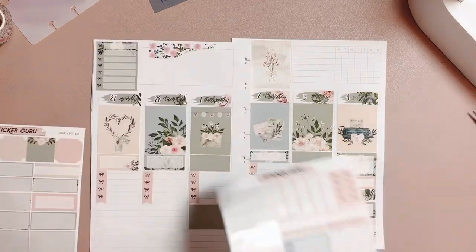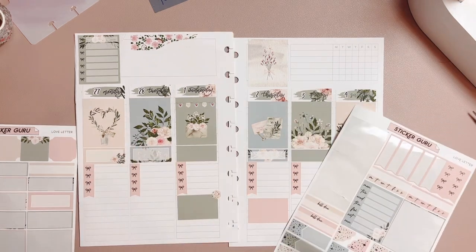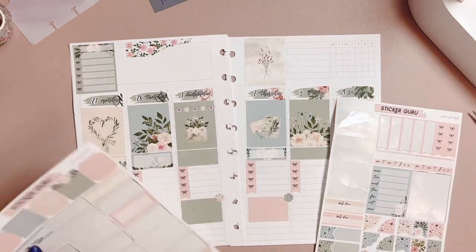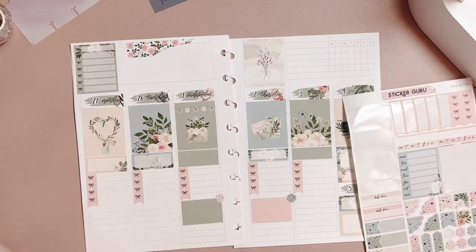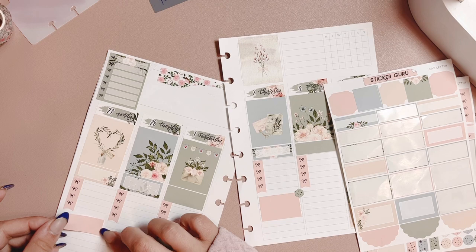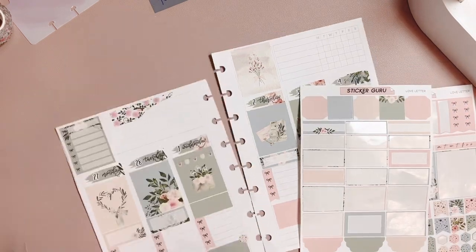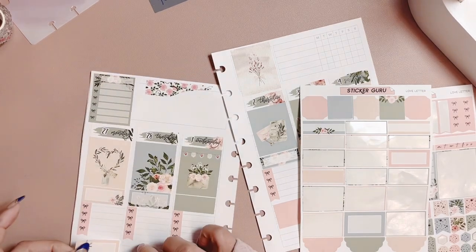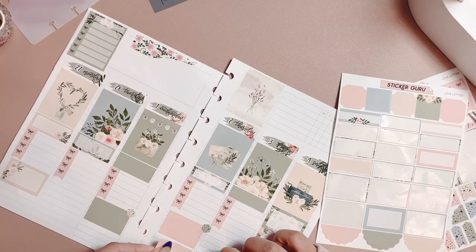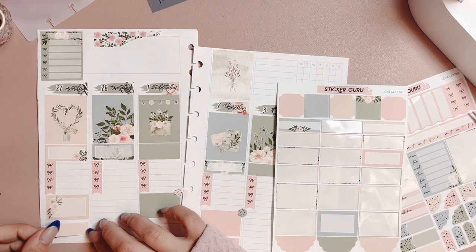For 2024, I have a B6 that's very similar to the Hobonichi Cousin, so you'll have the monthly, the weekly, and then the daily from the Honey Bee Shop. I really wanted to use it this year, but because I had the Plum Paper Planner from Go Wild for 2023 and it was dated, I just wanted to go ahead and use it rather than have it just sitting there. It's also a lot easier to store a B6 than an A5, especially with desks.